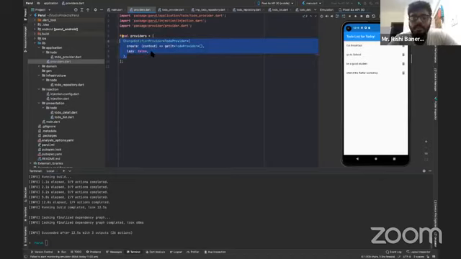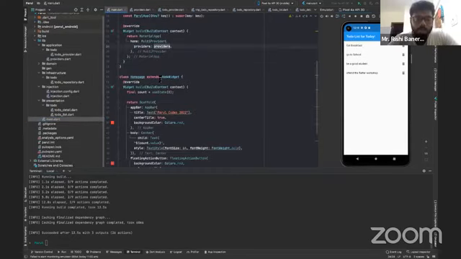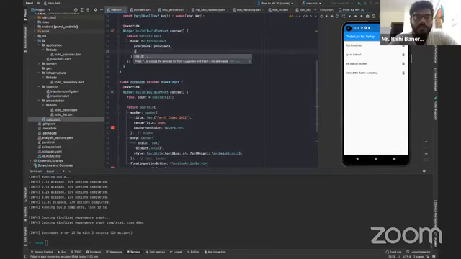Lazy false means until and unless it's required, I really won't create any class. Okay? So that's what we are moving forward with. In main dot dart, inside providers we have a child option where we'll give the to-do list page. So what this does is to-do list page now has access to the providers in the list.